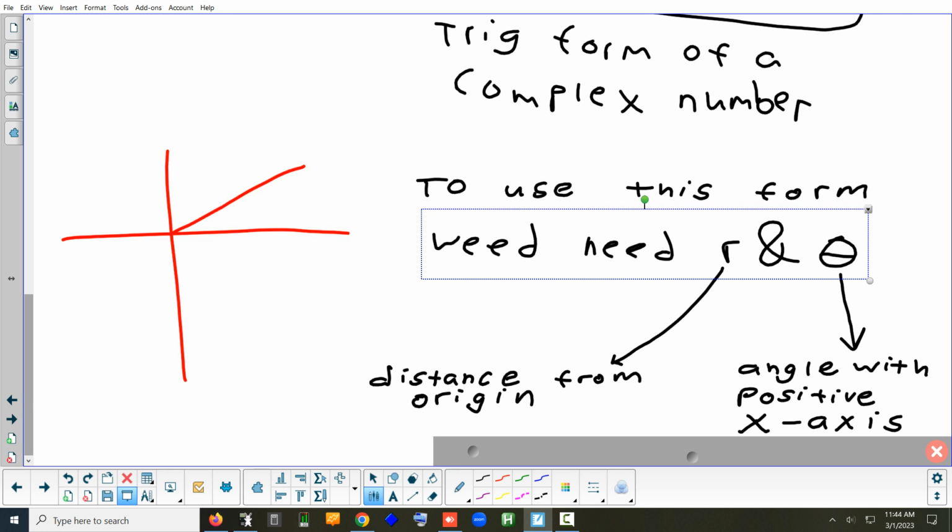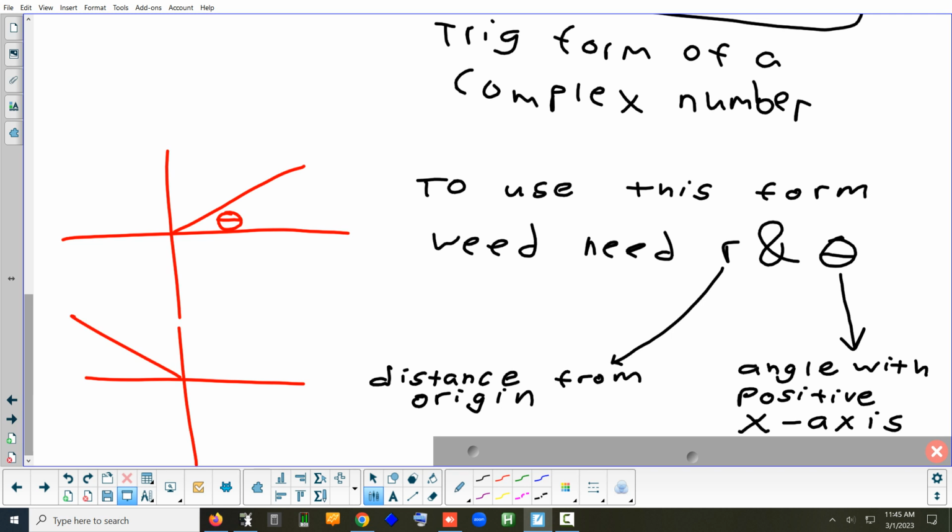Let's say there's your line. Theta is right there. It's the angle between the x-axis and your line. Now, let's say your line was over in quadrant 2. Okay, that's fine. Still the same thing. It's the angle between your line and the positive x-axis. That's theta. So it doesn't matter where you put that side. You can think of it as like a terminal side. You just have to find that angle.